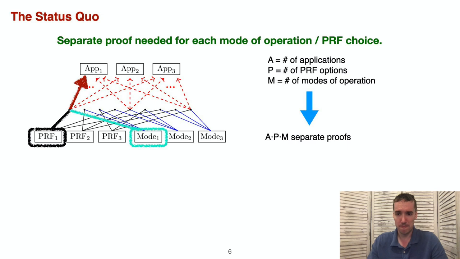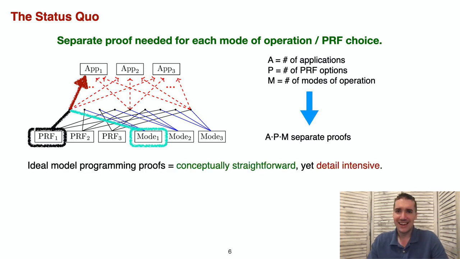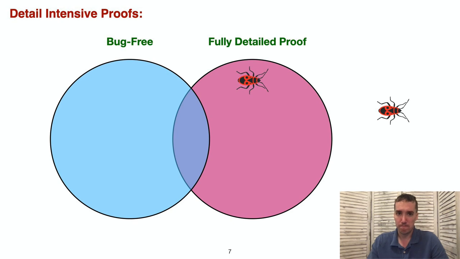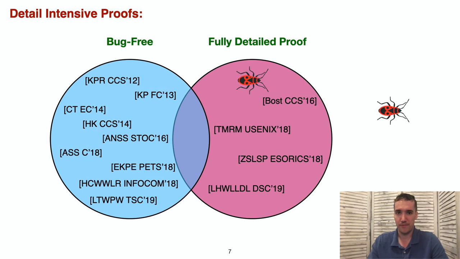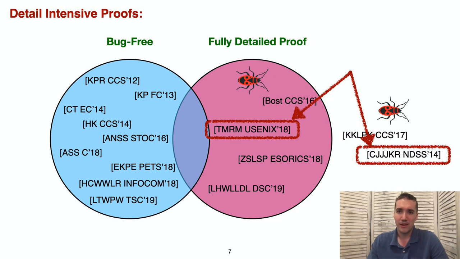Summing over these different combinations, we have a cubic number of proofs that need to be written. Moreover, each of these proofs is an ideal model programming proof which, while conceptually straightforward, can be quite detail intensive. To exemplify this, let's categorize the proofs of all those papers we cited earlier by whether they provide all the details of the programming proofs and the correctness of said proofs. The majority of these papers had no bugs, but did not provide a detailed analysis of the programming. All of the examples we found that did provide the details had bugs in the proof. We also identified bugs in some papers that only sketch the details of the programming analysis. To be clear, I'm not trying to pick on these earlier papers. After all, my co-author and I were separately authors on two of these papers. These difficulties in writing a thorough correct proof indicates the need for a new approach.